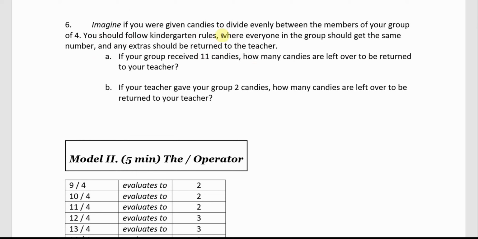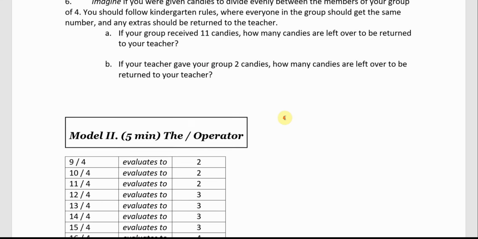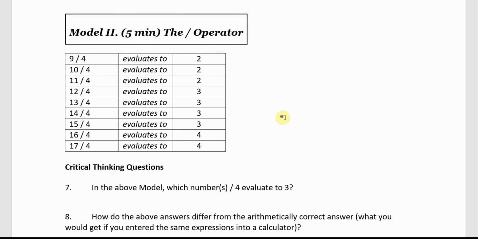I will leave you to number 6, the reading question, and that will conclude Model 1. In Model 2, you have this scenario, 9 divided by 4. Oh, this is divided by. We don't have a percent anymore. The slash indicates it's division. Please notice that all of the numbers on the left are integers, meaning there's nothing to the right of the decimal.